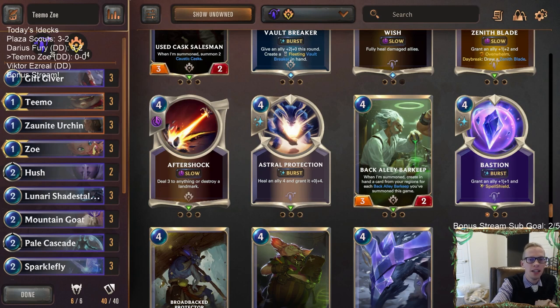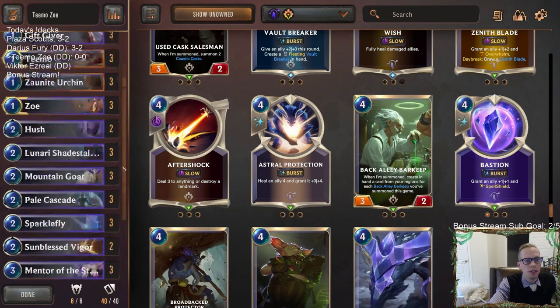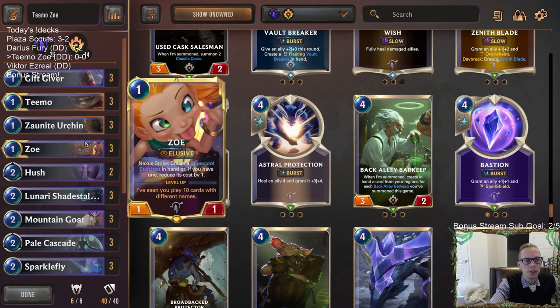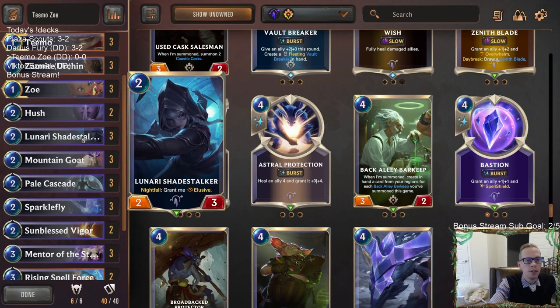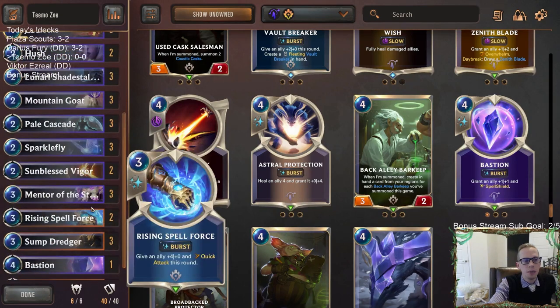We're going to be playing an elusive deck with Targon and PNZ, where we're going to be trying to buff up our elusives because we're going to be playing some little ones. You know, like Teemo is just a 1-1 for one. Zoe also just a 1-1. Then we'll have like Lunari Shadestalker be a 2-3, Sparklefly a 1-2. So we're going to need to buff them up.